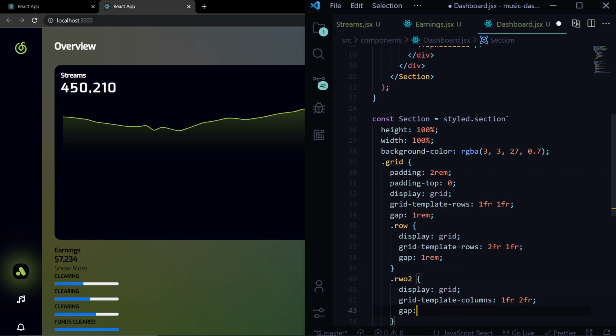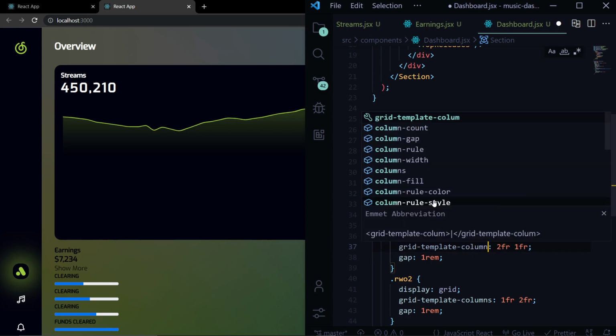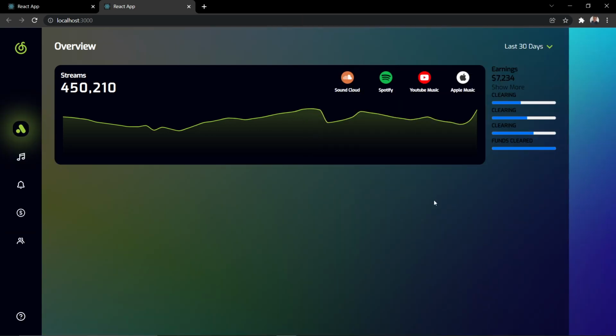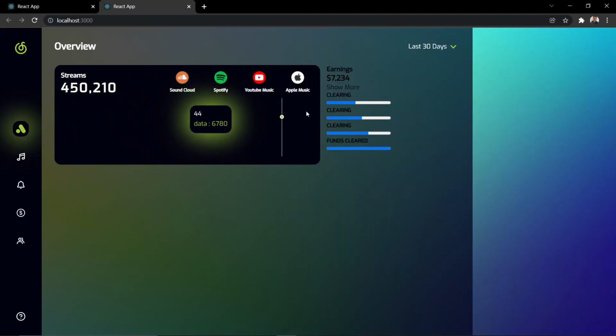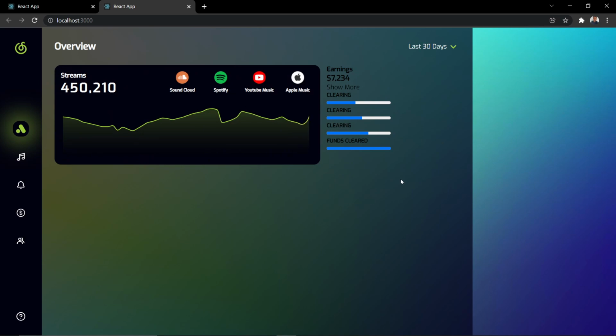We'll give it a gap of 1rem. Yeah, so our content is here. We just need to reload. Yeah, it's perfect now.